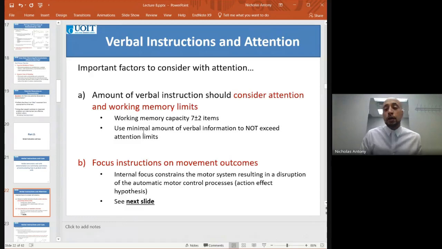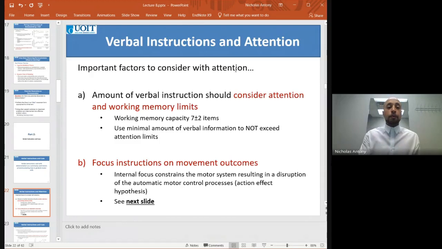So, things to consider when providing verbal instructions to beginners is that you want to work within the working memory limits of humans. Remember, our short-term or working memory capacity is 7 plus or minus 2 items, and it lasts for about, what, 30 seconds? So if you're going to give someone instructions on what to do to perform a motor skill, it's really brief, because you can't give them a long list of instructions or they're not going to be able to translate that into their memory, because it's past what we can process in our short-term memory.